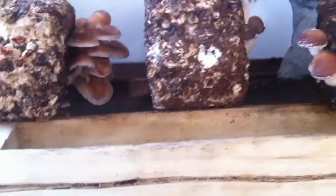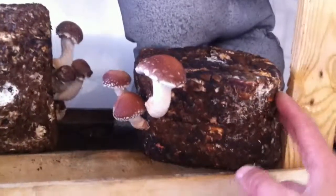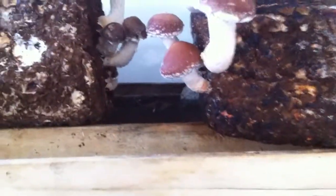Okay, a little update for the greenhouse. It's been 3 days that it's rainy here. I don't even come to mist. I leave the greenhouse open like this. And the mushrooms look pretty okay. Good thing is that I had the blocks already dried when the rain started, so no problems of mold or whatever.